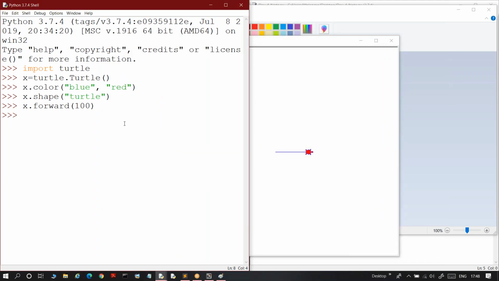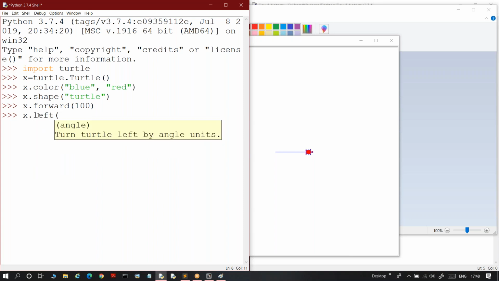Now I want to change my face. I want to change my face for upward, that is 90 degrees. So I am facing x dot. It should be left or right? That's our choice. I'm taking left.